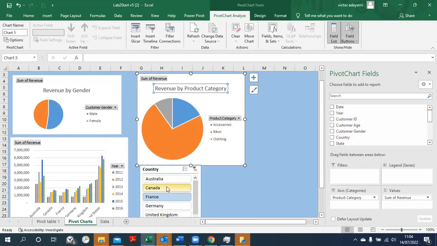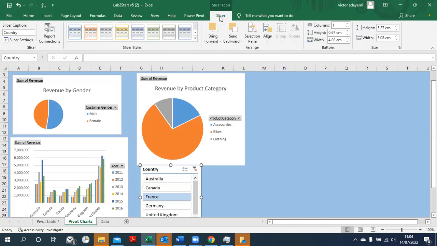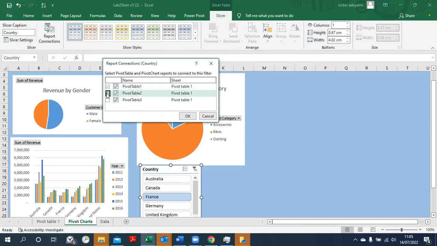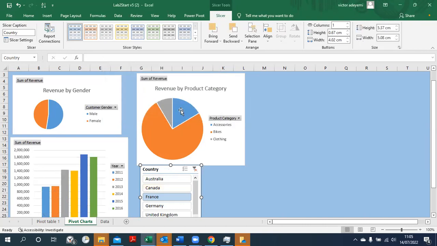You click on the slicer, then you come here, slicer tools, then you say report connections. I don't know which one is the pivot table. Okay, but let us try something. The bar chart one is the 2.